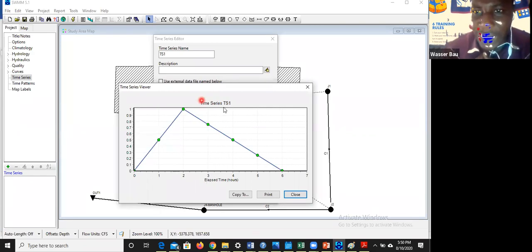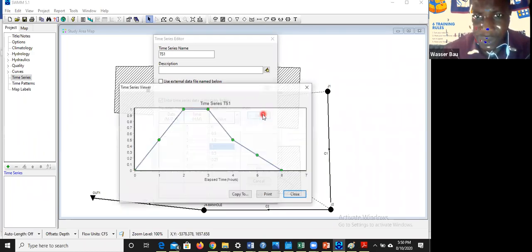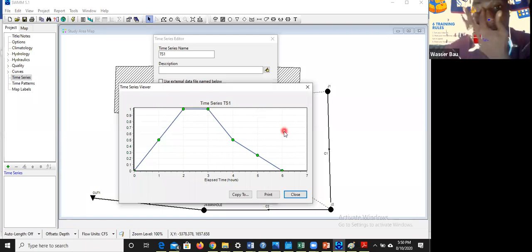Okay, if I want to get an inverted trapezoid like this one, what I need to do now is just to name 3, 1, and then you get something like this. This is what the perfect rain looks like. The rain starts here. It peaks, then it smoothens, it flattens, and then it comes down.